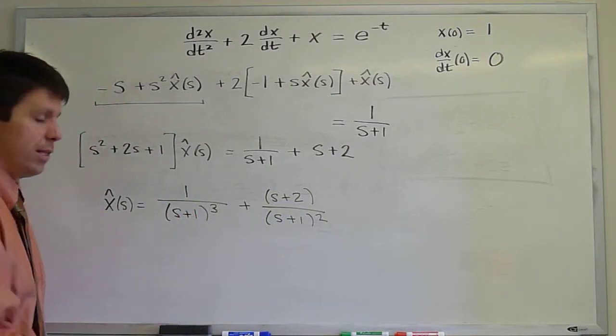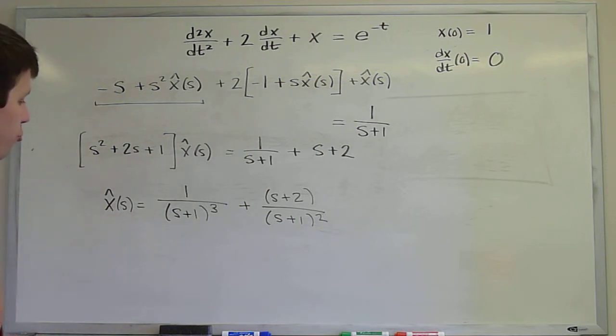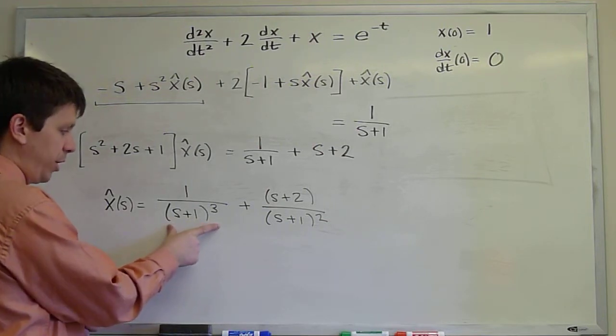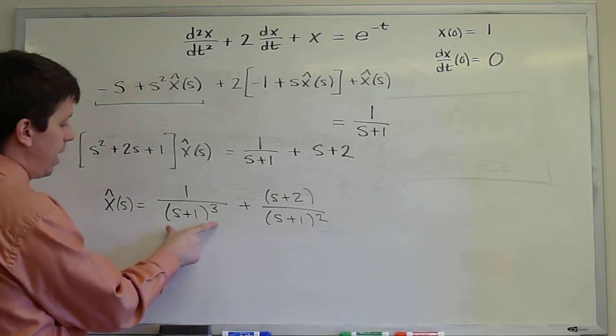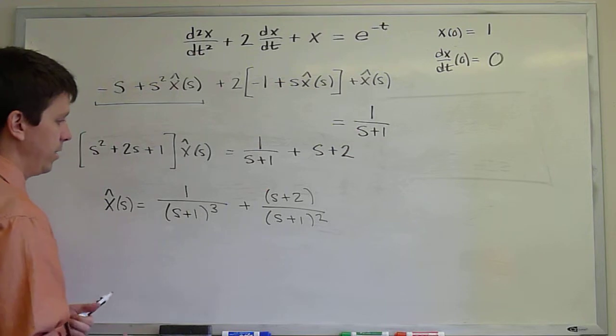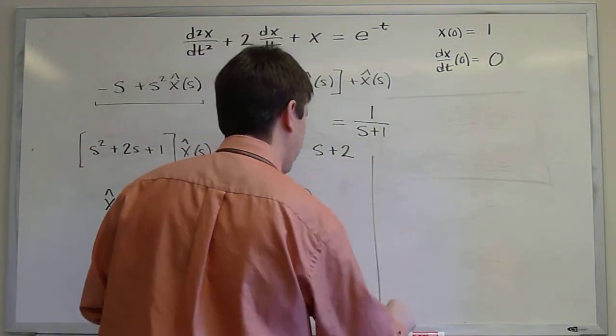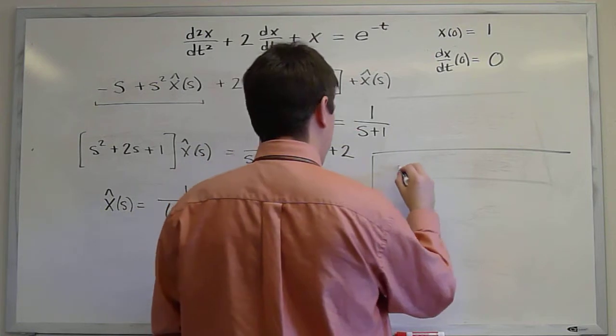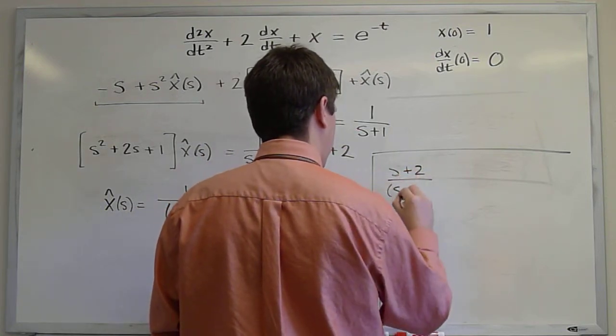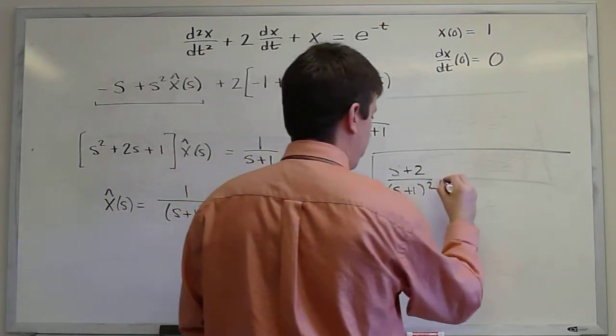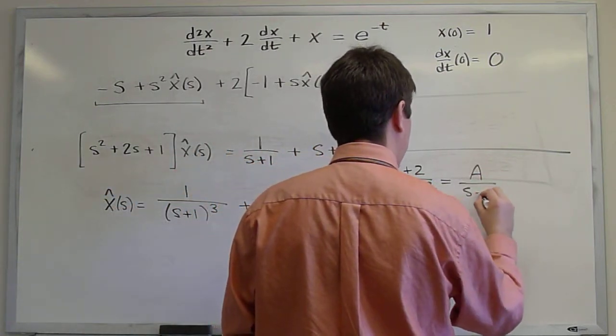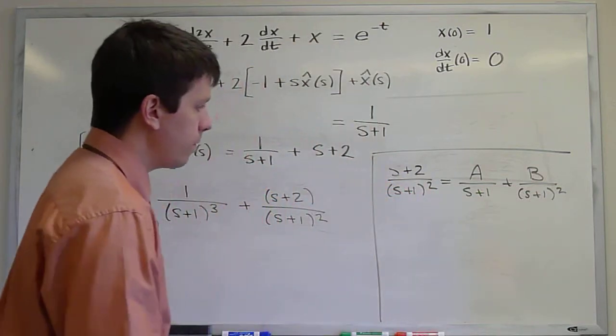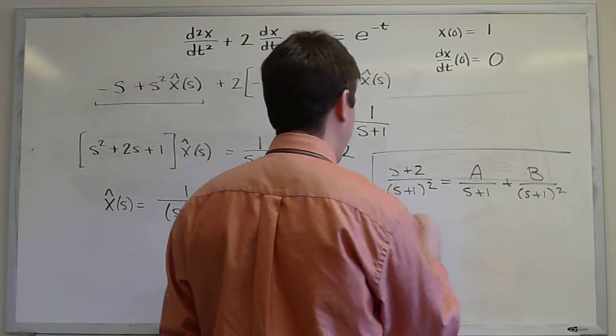So at this point, I have solved the problem in the Laplace variable s, and the only thing that remains is to transform it back into the variable t. This piece is done. It's already fully reduced in partial fraction form. I can't simplify it anymore, and I could look the inverse transform of this up on a table. However, this term I can simplify very slightly using partial fractions. So what would be the partial fraction form of that? It's a double root on the bottom, and so it would simplify into a constant over s plus 1 plus another constant over s plus 1 squared.